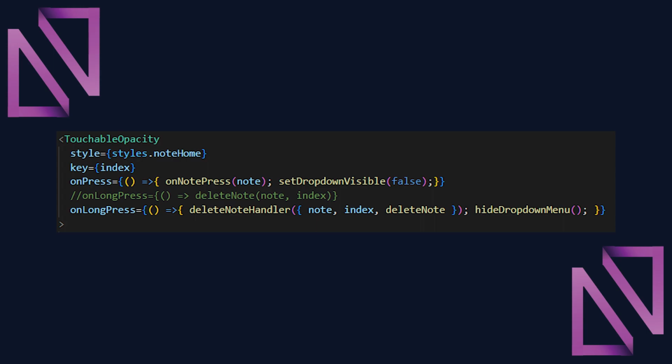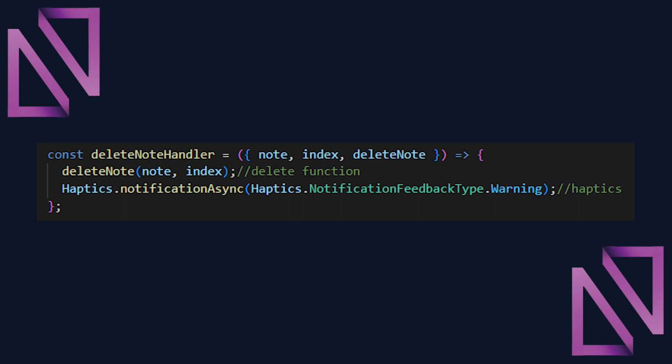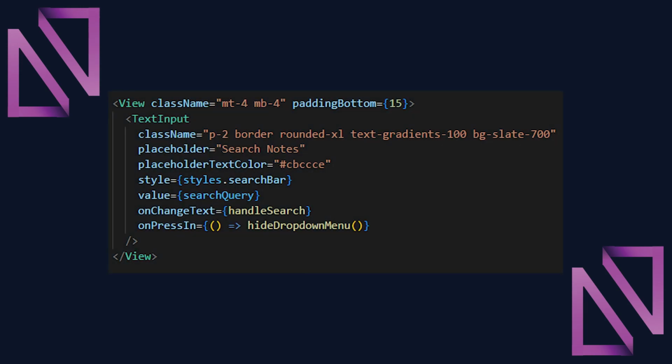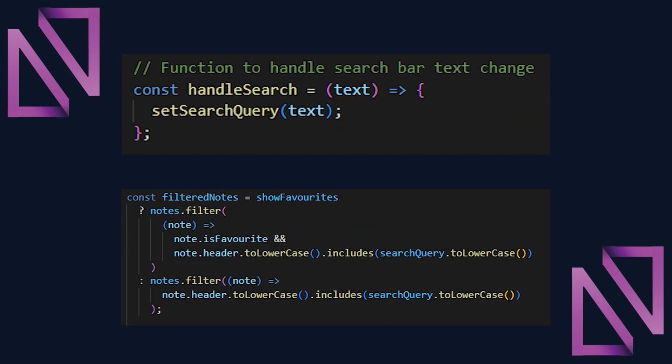This will be handled by a delete note handler function, which will delete the note corresponding to the index and the note content. Furthermore, we have implemented a search feature that employs a text input element. The search results are then stored in the filtered note state variable, ensuring that the displayed notes correspond to the character sequence entered in the search bar.